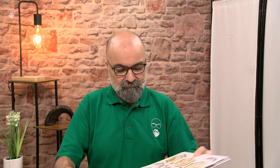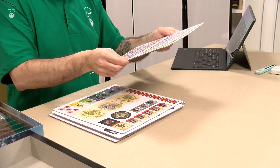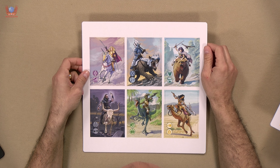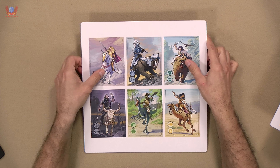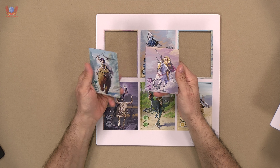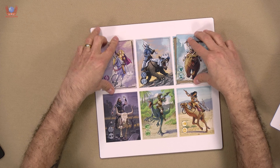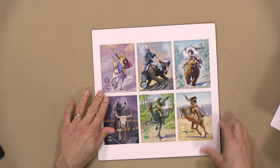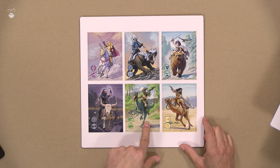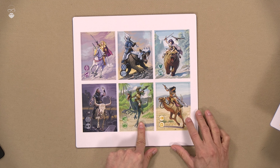Then we get a gazillion tiles — one, two, three, four, five, six, and seven sheets. The printing is very sharp, the colors are very good, and they don't seem to have gone off the printing plate very much. They're very dynamic and I love the variety of characters — they look so cool. You will be able to play somebody who's riding a velociraptor. How much cooler can this be? And a war dromedary — a war camel. That's brilliant, I love that.